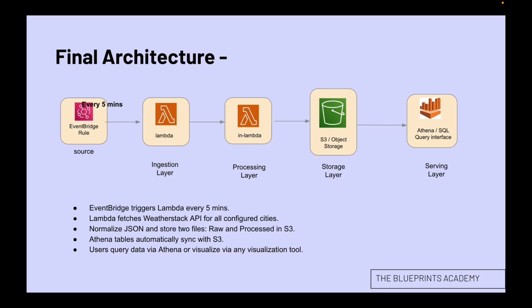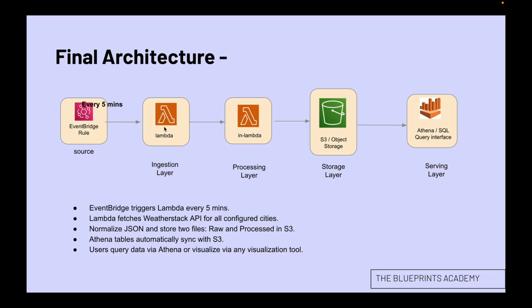Before we actually start to write, let me just give you a recap of what we discussed and what we are actually trying to build. This is the architecture which you see on your screen. It's simple, it's easy, and it is literally using just one thing, which is called Lambda. So all our ETL code is going to reside in Lambda. If you look a bit more deeply, it's an EventBridge rule which is going to be triggering our Lambda every 5 minutes.